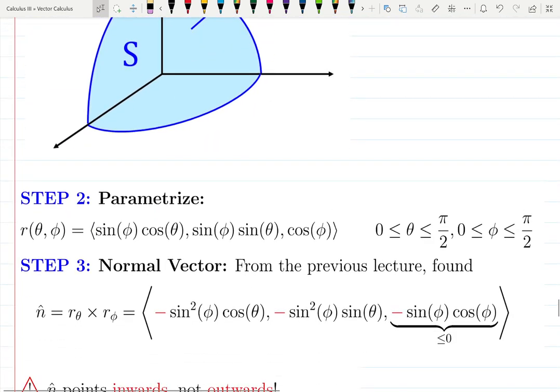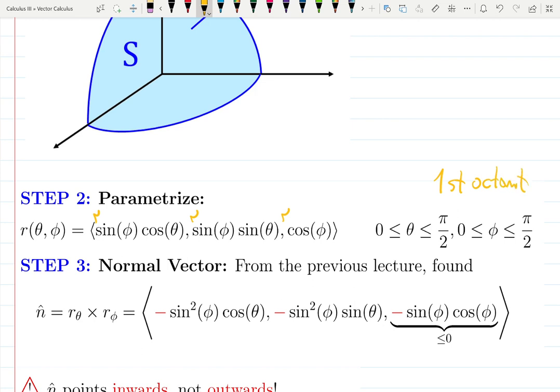It's beer, I swear. So do we recognize this parametrization? Yes, we do. R sine phi cosine theta, R sine phi sine theta, R cosine phi, but R is 1. Just to let you know, R did not disappear, it's 1. And it's not R, by the way, it's rho if you remember, but it doesn't matter. Now we're restricting theta to be from 0 to pi over 2 and phi from 0 to pi over 2 because we're in the first octant.